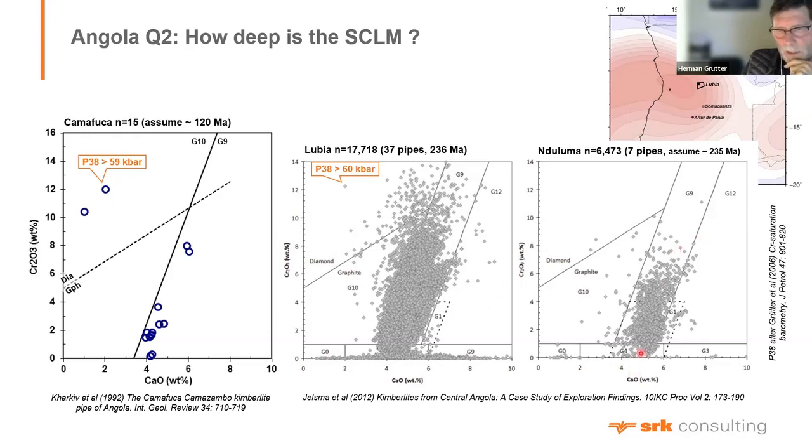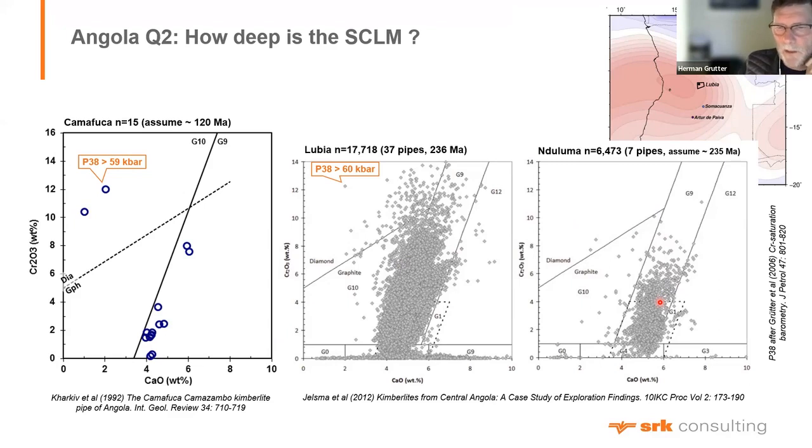In addition, in this paper, they described seven pipes, which are slightly different in their setting on the same property. These pipes have sampled the same lithosphere, but in a completely different manner. And so the signal that you recover from this lithosphere by way of these pipes, it's a little subcluster, looks completely different just because of the sampling pattern of the mantle. Now, the data is actually not with this data set. Only the chrome calcium plots were published.